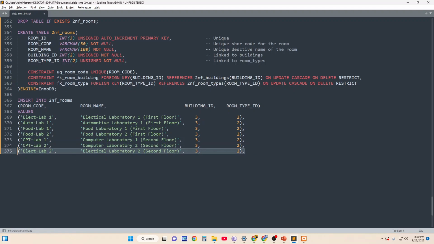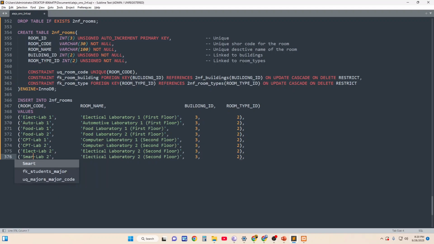And then we have here smart room. Okay, I think it is smart room.